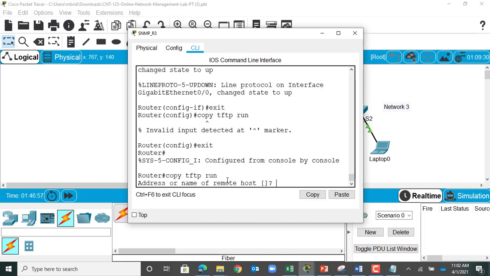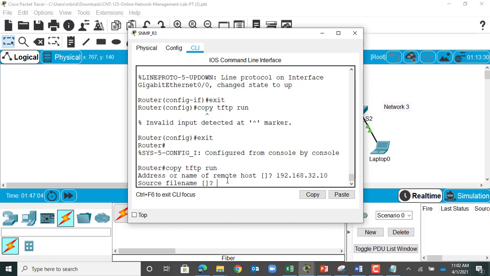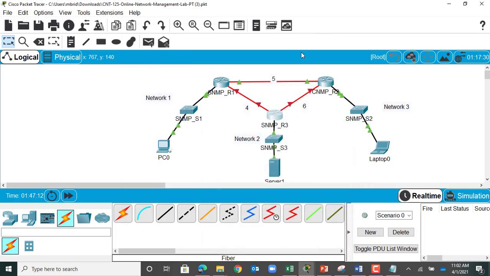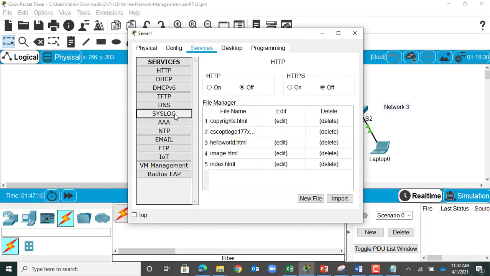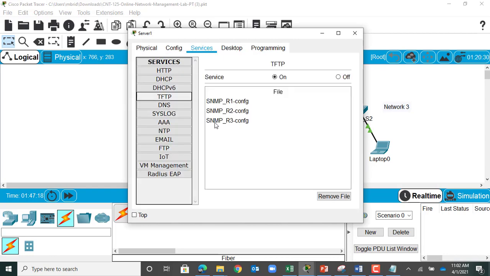Okay, the address of the remote host is 192.168.32.10. Then it wants to know the name of the file. If you remember the names of the files, they are snmp underscore r3-config.